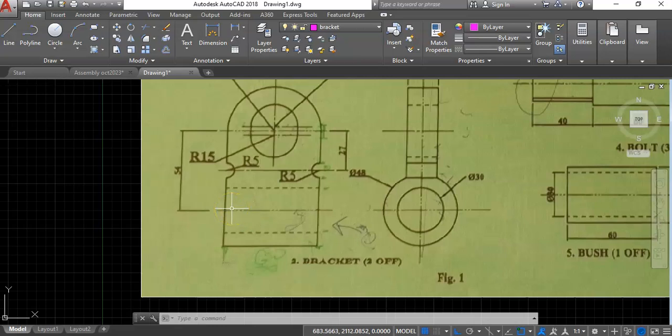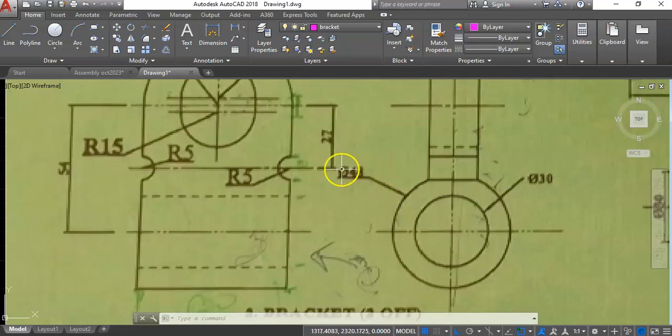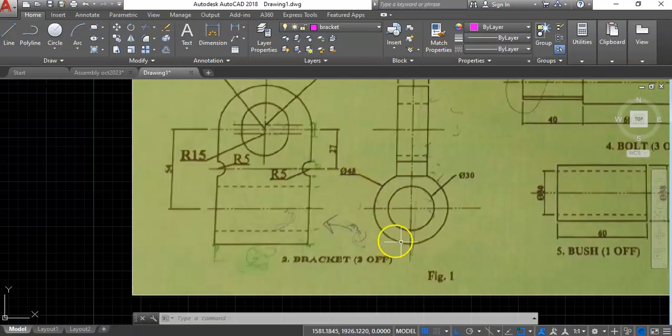Then I offset by, let's say, 2054. But again, I can still use this information, since this diameter is 48, and this diameter is 30. I can get those dimensions from there.